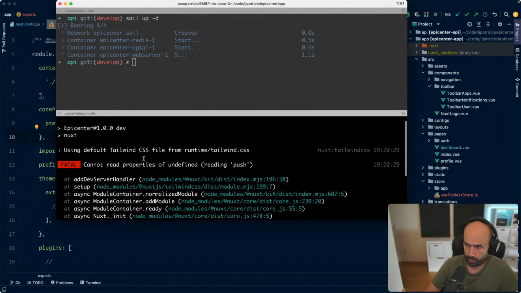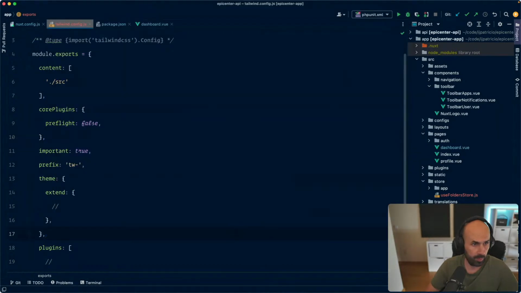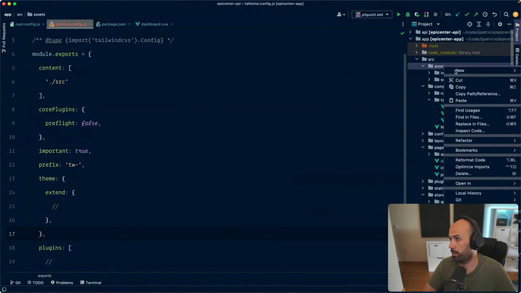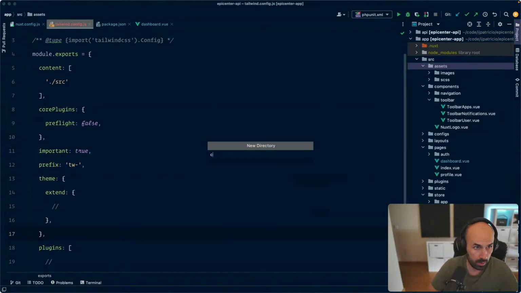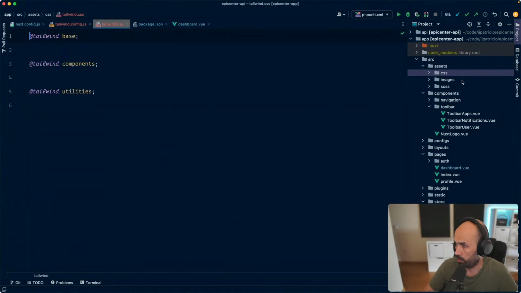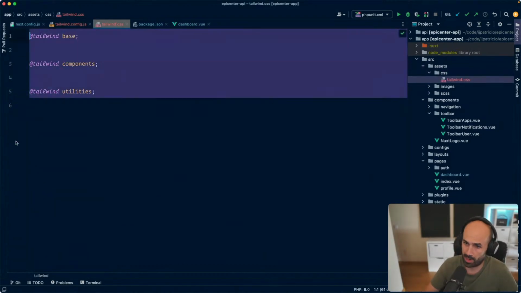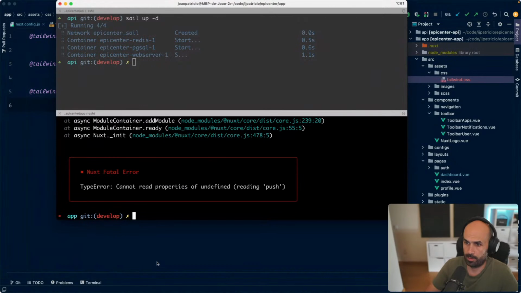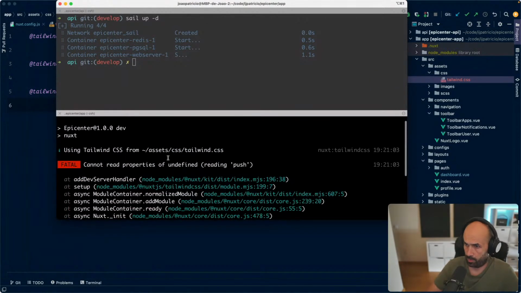Reading push. Oh yeah, so we need a file, of course, and it's going to be in assets, a new directory CSS, and it's going to be tailwind.css, and it's just the base stuff, nothing fancy, just the defaults. So assets, CSS, tailwind.css.